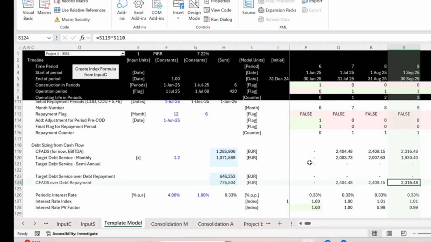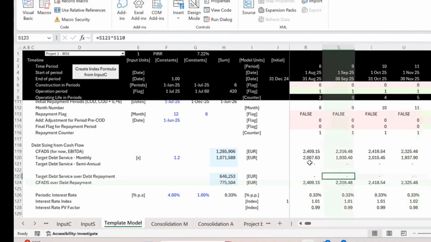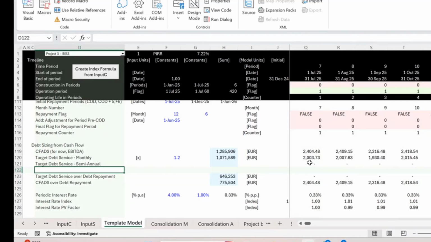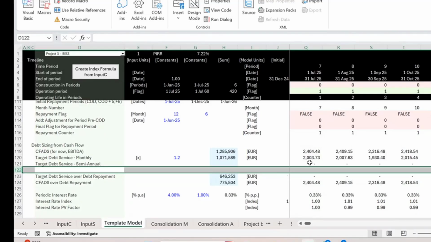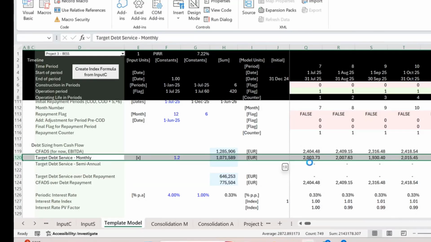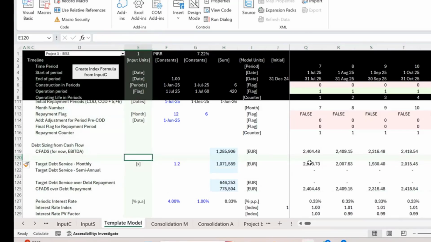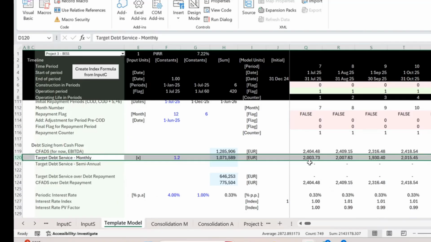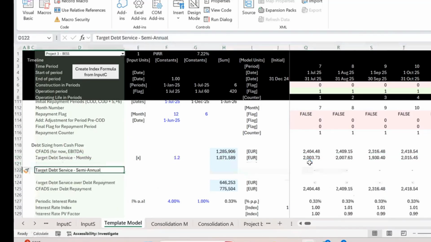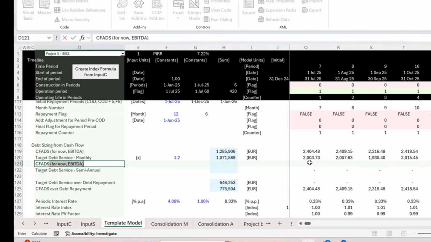So could you go to line 122 and put CFADS? How about let's do that in line 120 and insert in 120. Let's do it just underneath. So we're going to do exactly the same thing, put CFADS semi-annual, okay?